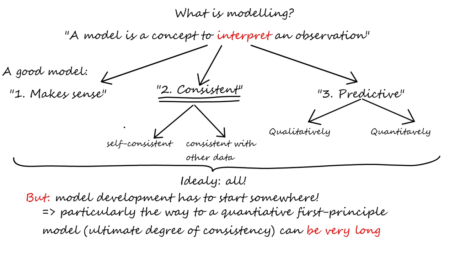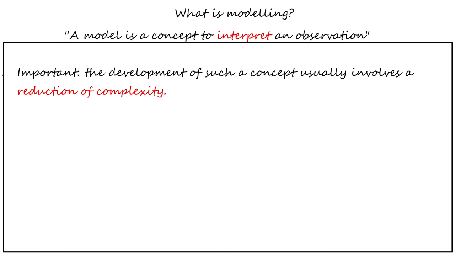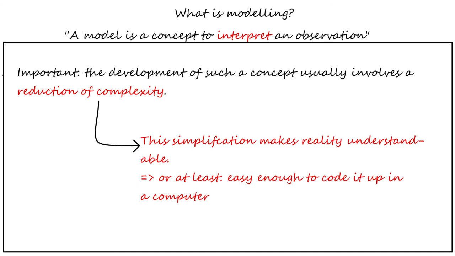We would like to conclude with some remarks about the process of making a model. Making a model means to reduce the complexity of reality to some degree so that human beings can comprehend it, either by using merely their brains or with the help of a computer. This is probably the key step in making a model, and maybe also the biggest problem in the communication between modelists and experimentalists.